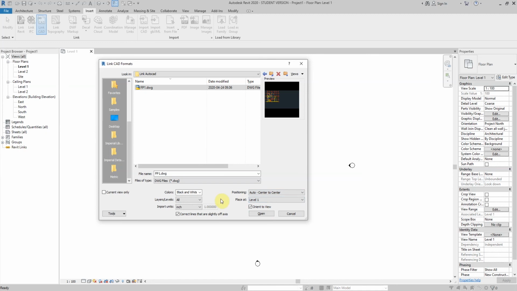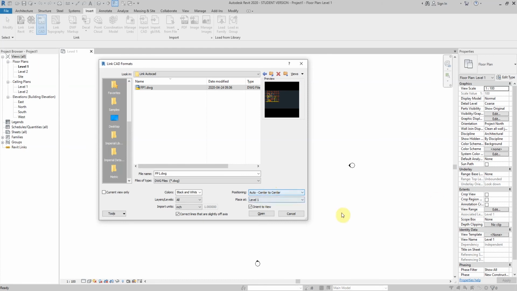It is better because you don't want to search for your AutoCAD drawing. If you choose origin to origin, it will align the AutoCAD origin to the Revit origin. It is not recommended because sometimes AutoCAD drawings have the origin far away from your drawing.